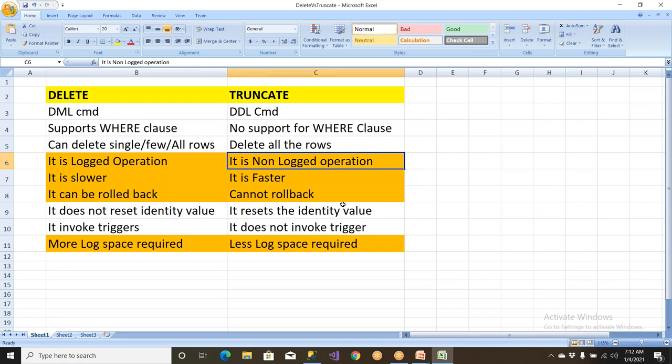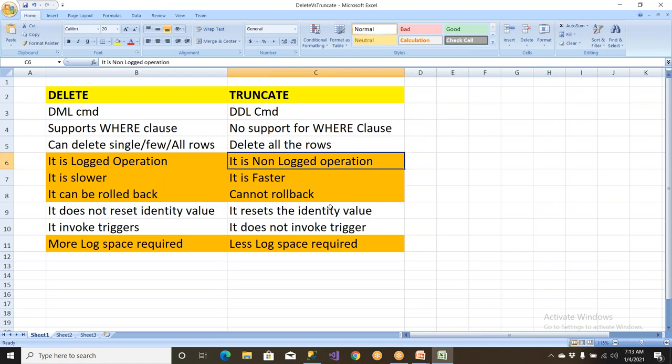He is not going to be entering book name by book name. He is going to be entering in the logbook that Bhaskar Jogi has taken 1,000 books, on so and so date, and signature. That's it. So minimally logged. If you take 1,000 books, or 10,000 books, or 1 million books at a time, if you're deleting 10 million data as well, it is not going to say deleted the first record, deleted the second record, deleted the third record, not like that. It is going to enter only one statement saying that it is deleting 1 million records from the product table. That's it. So only minimally logged, or people will say no logging is done.